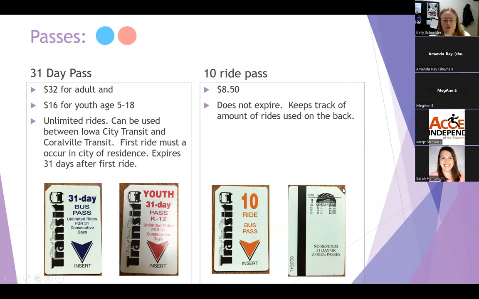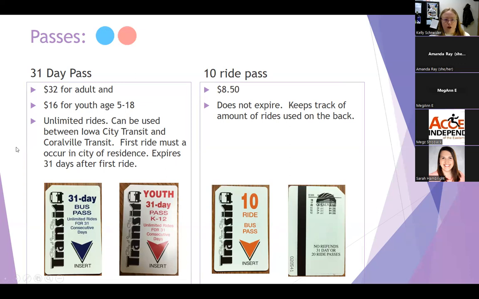And we'll talk about this in a couple of slides, but with the 31-day pass, since it's unlimited rides, you can skip the step of asking for a transfer. Since it's unlimited, it's not going to matter if you're swiping it on that second bus. But with the 10 ride, yes, you definitely need to plan to ask for a transfer slip if you're taking 2 buses. Okay. Thank you.